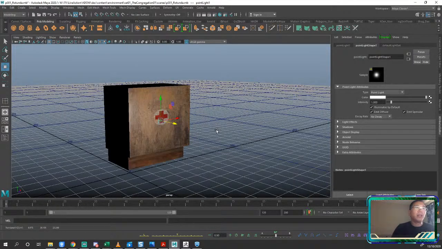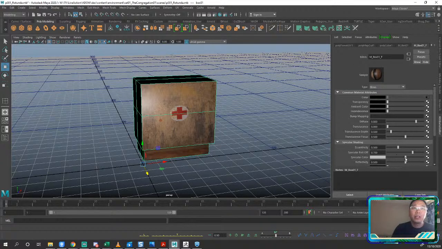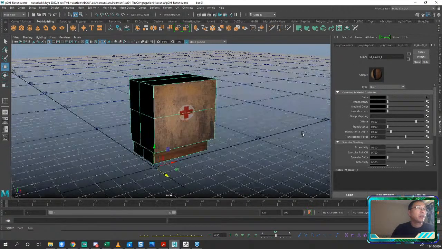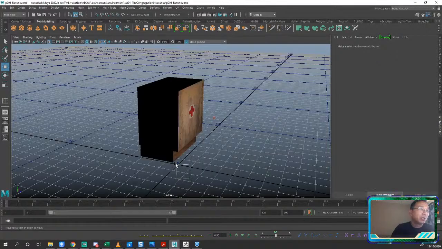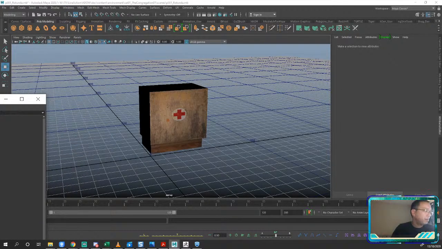And now, well, there's a specular channel on this. Let's get rid of the specular channel. Ooh, and I've got to delete my history. I'm going to take that specular color, turn it off. Pop into here.